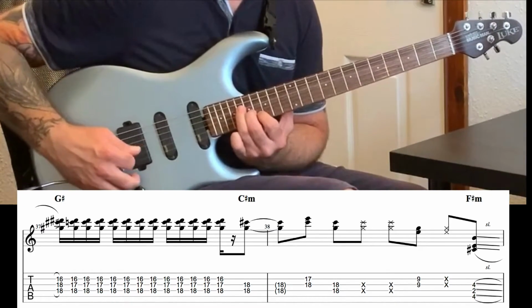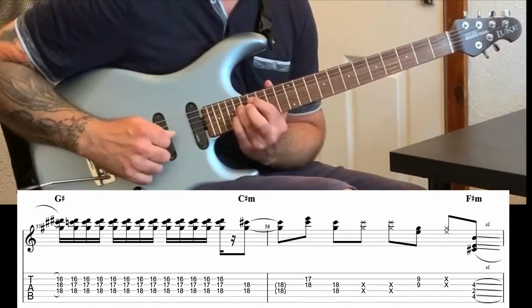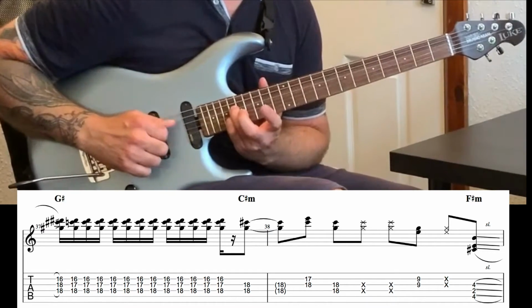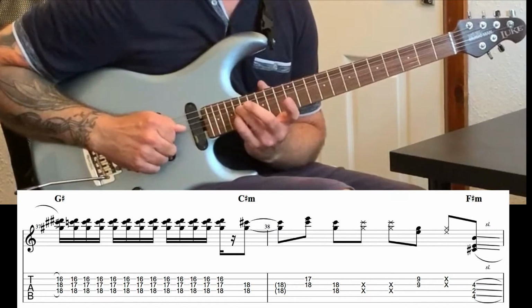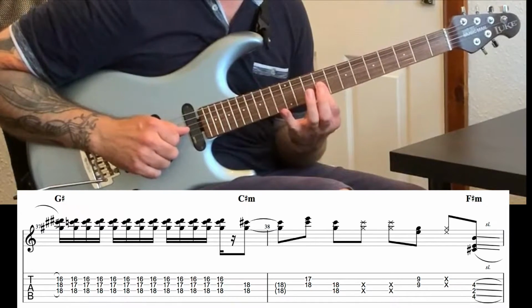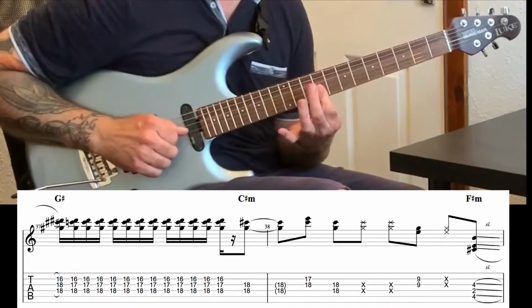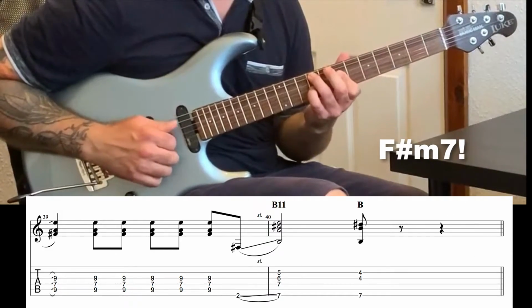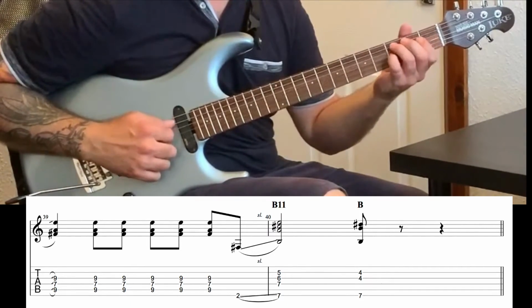If you do it down near the bridge, you get that kind of sound. And then to the C sharp minor, 12 frets at the 18th fret. And then down here, still the C sharp minor, 9th fret. And then we're going to an F sharp minor, he's sliding up. Playing that 5 times, just 8th notes.